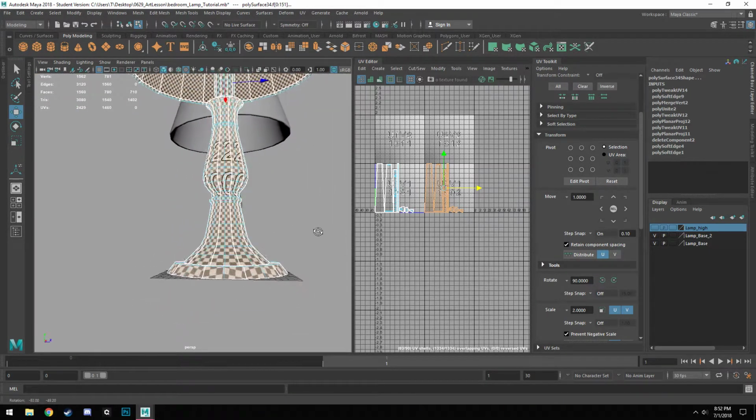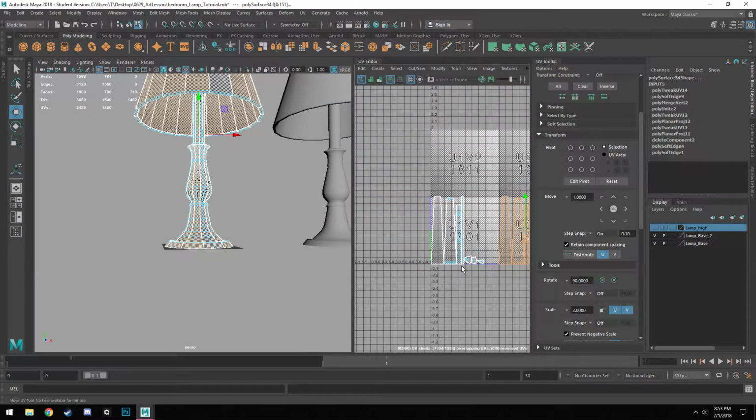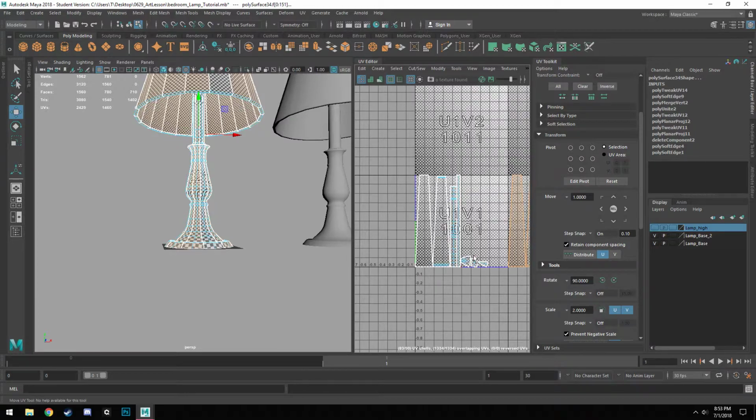This is a nice trick for making sure that we don't put too much detail on shared faces.